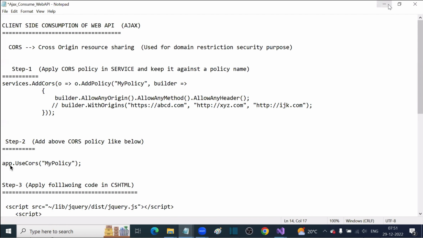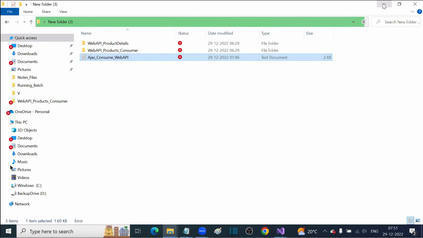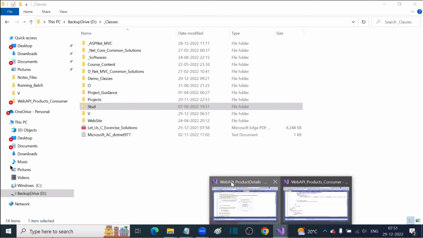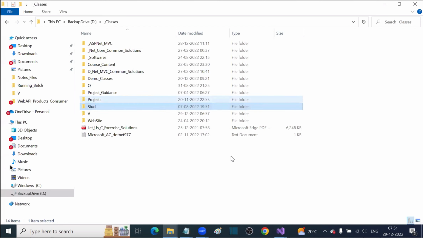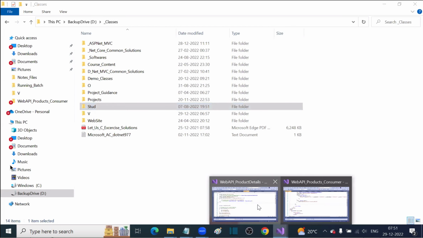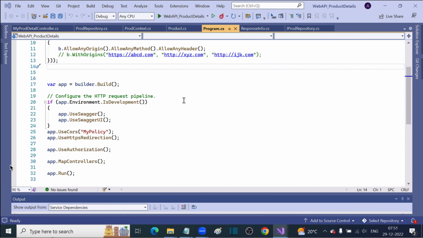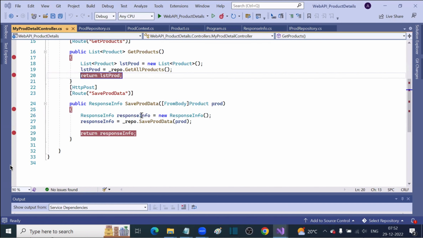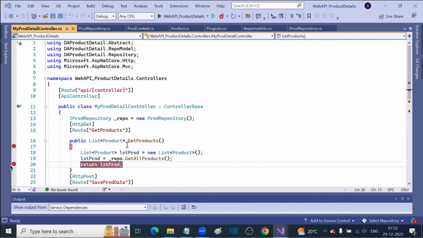So let's do that here. I have already mentioned that as per our requirement. So let me go to the API first and show you what we have done. This is something we developed before, so nothing new. The same API functions are there. One is HTTP GET, one is HTTP POST. HTTP GET is just fetching the data and displaying. HTTP POST is saving the data.